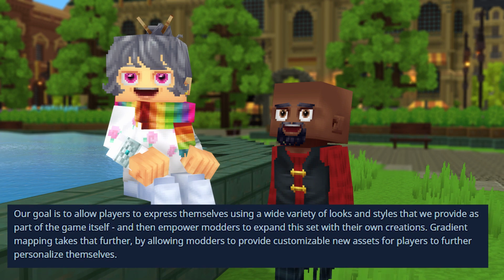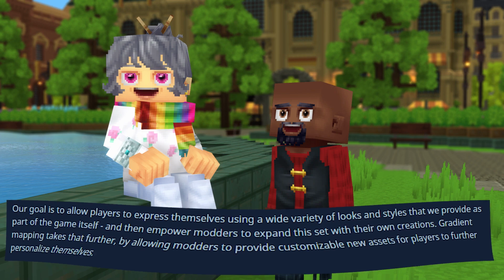Our goal is to allow players to express themselves using a wide variety of looks and styles that we provide as a part of the game itself, and then empower modders to expand this set with their own creations. Gradient mapping takes that further by allowing modelers to provide customizable new assets for players to further personalize themselves.